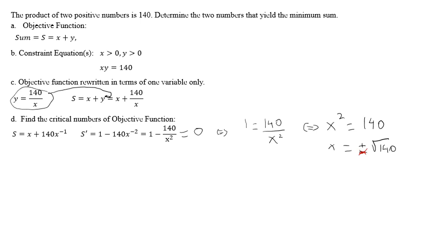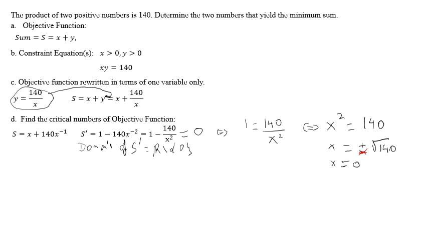But also remember, the critical numbers are where the derivative is undefined. So we look at the domain of S prime, and we see that when we revise 1 minus 140 over x squared, we have a rational expression. A rational expression's domain will be all real numbers except where the denominator is 0. Well, the denominator is 0 at 0. So that means the domain will be all real numbers except 0. So here, that means we have another critical number to add, which is 0.